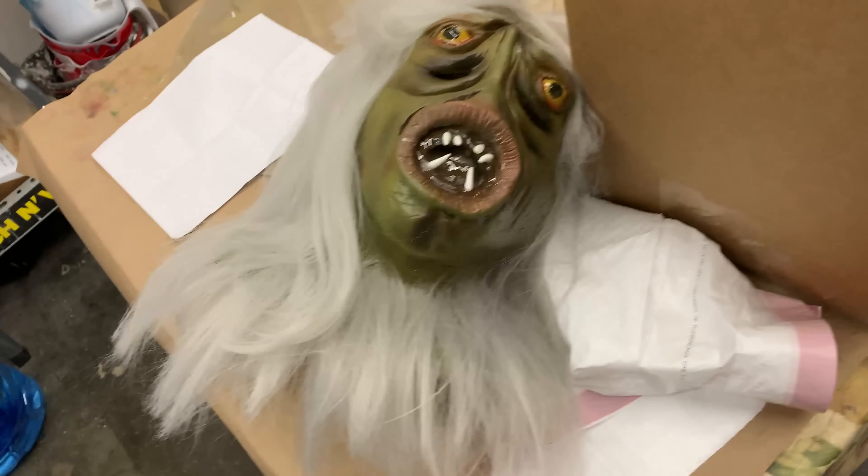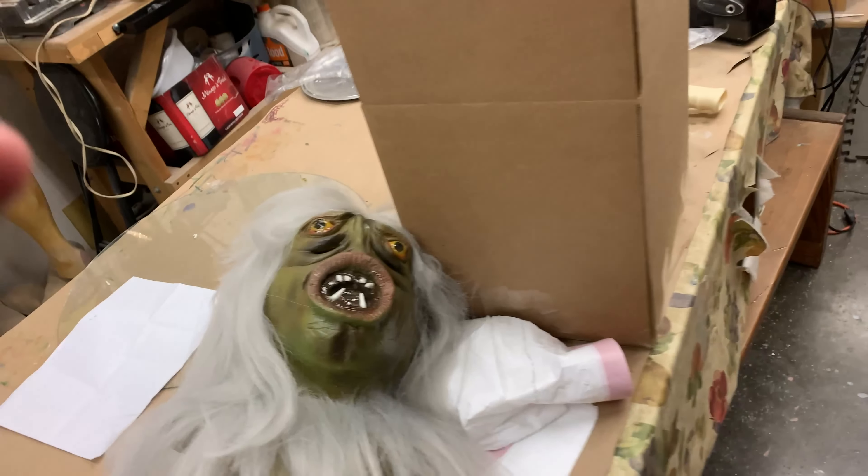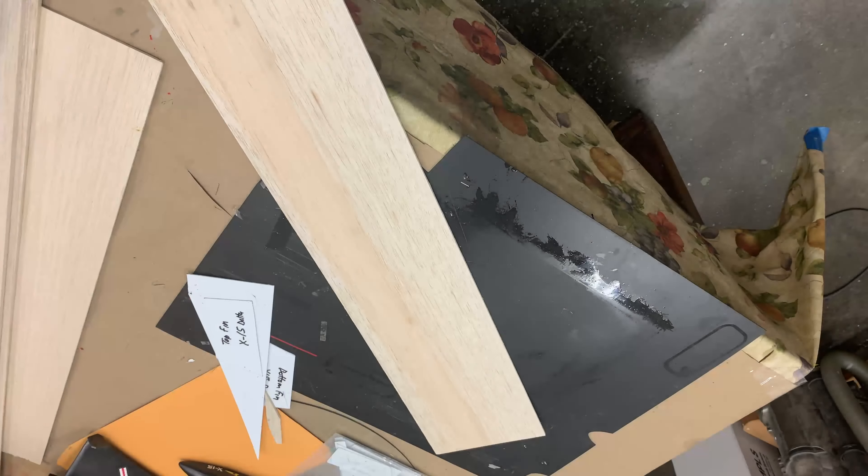It's time for another SNG short so you, the viewer and purchaser, can see what's going on around here. We've had grandchildren here for over a week — eight days — they finally went home yesterday. We're back to the studio, it's Friday, and I'm catching up on all this work. The first thing is to ship this mask, which I think came out really well. I signed it right here as I sign all my masks, and she's ready to rock. We're going to put her in a plastic bag, put her in this nice strong box, and send it off.